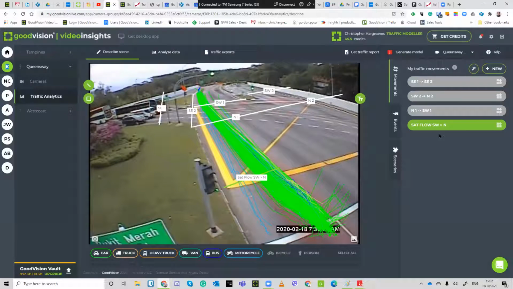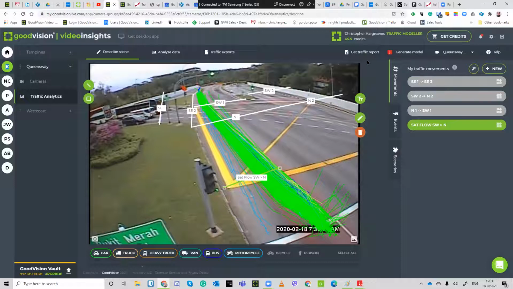So here we have our SAP flow. Again, it's just one line that I've created over the line of traffic going into the junction. This movement always deletes the first two cars going over, and then it's looking at the free flow patterns and conditions on the SAP flow generated report.